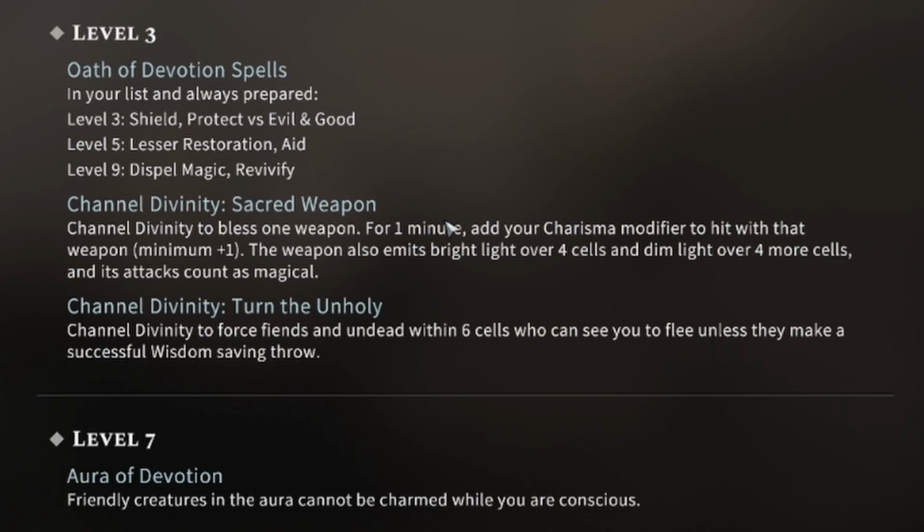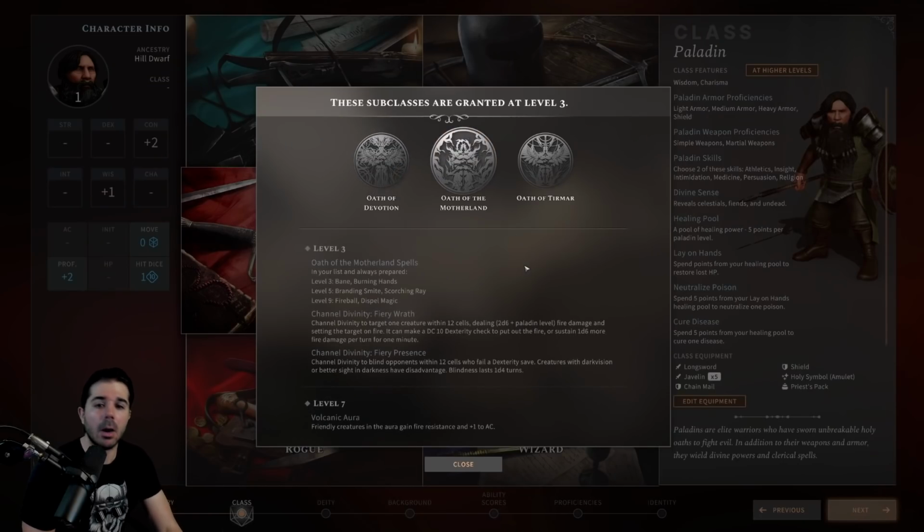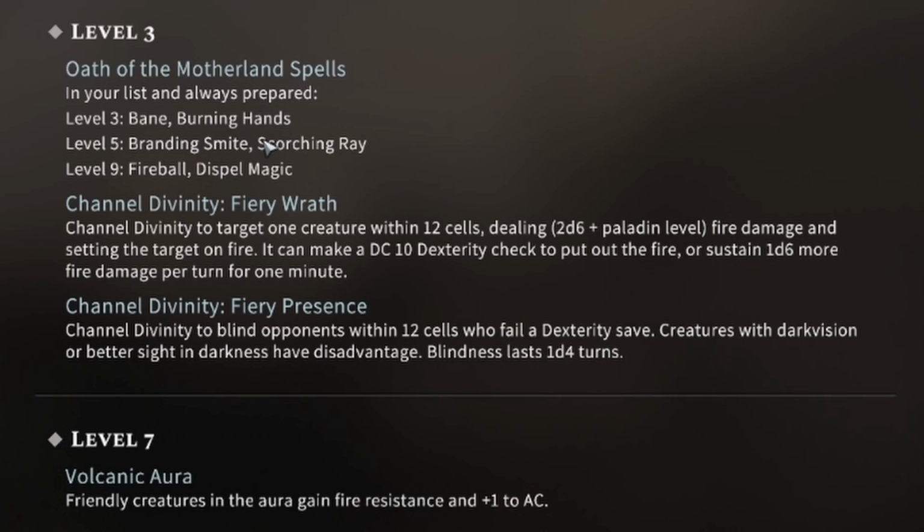At level 7, as an Oath of Devotion Paladin, you get Aura of Devotion. Friendly creatures in the aura cannot be charmed while you are conscious. So this is kind of like your classic Paladin. The Oath of the Motherland Paladin, just like the Devotion, gets their special devotion spells. And for the Motherland, you get spells like Bane, Burning Hands, Fireball, Dispel Magic. So the Motherland Paladin is kind of destructive and fire based.